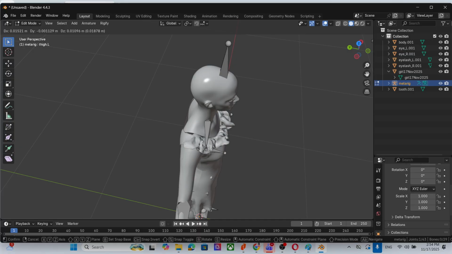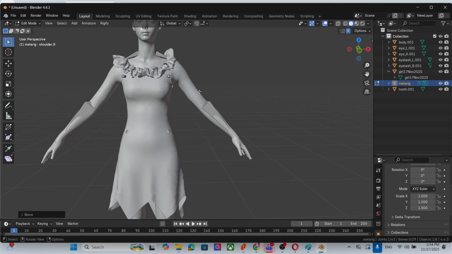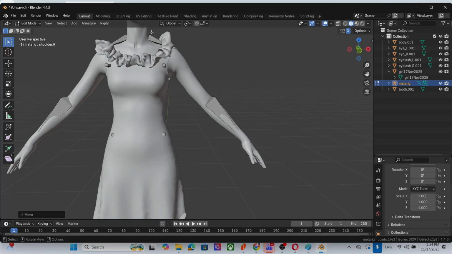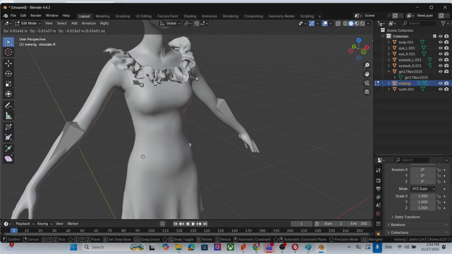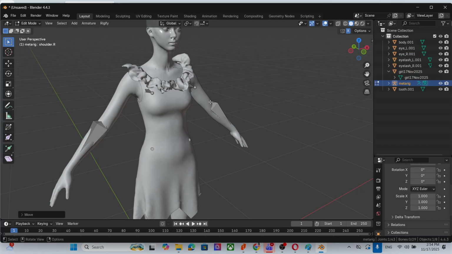This one put inside. Yao Ming, okay, put inside. This one put inside.